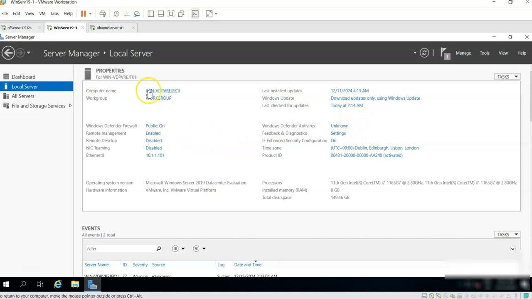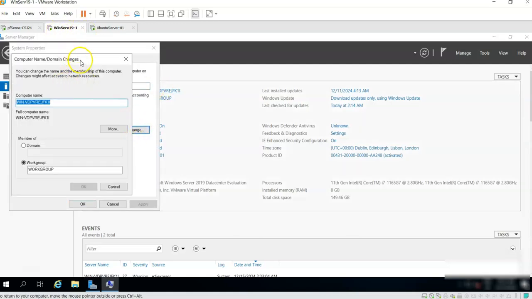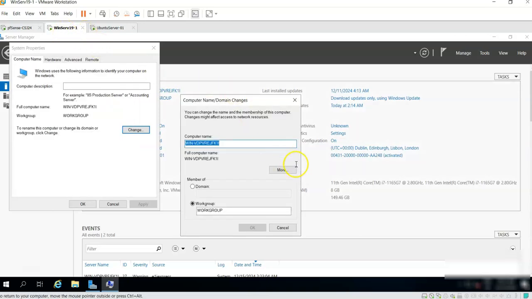The third thing is the machine name. That will need a reboot. So that's the machine name I'm going to change, and instead of that, we want to use WinServer19-1. That's the machine name. And the domain, we'll create the domain later, but for now we save it.